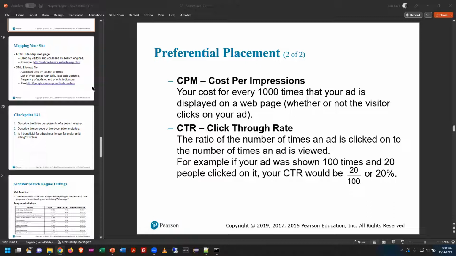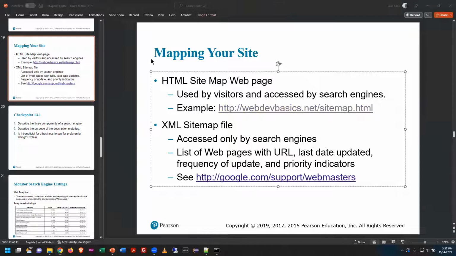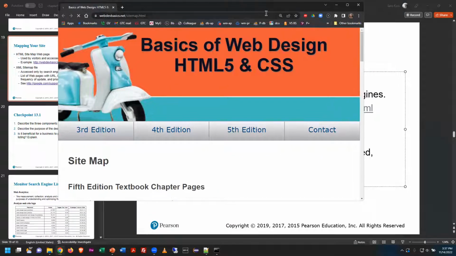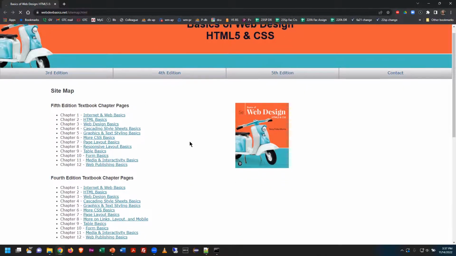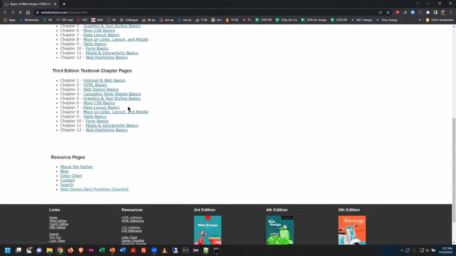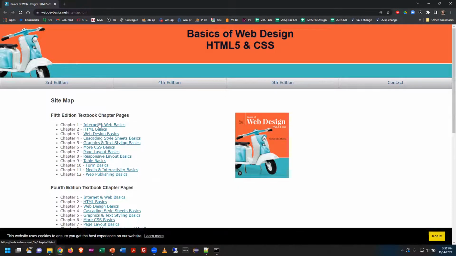Okay, well, that happens. You can also help facilitate some of this search traffic by creating what we call a sitemap. Now the author does have a sample one, so let's click through and go look at theirs. So here's an example of a sitemap for her website, and basically it's a page that has links to all the pages that are on the website. This is a real primitive example because it's for an older version of their book, but it's like a menu of all the pages on the website, and then if Google hits this, now they have everything to index. And so it's kind of a strategy.